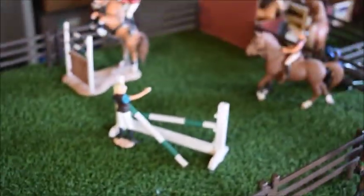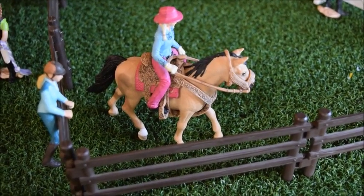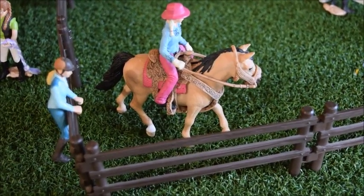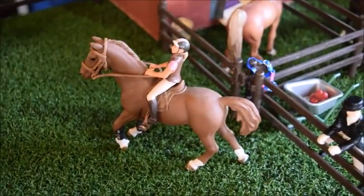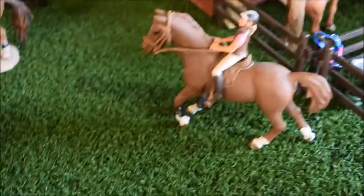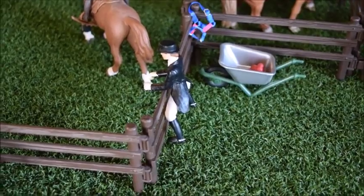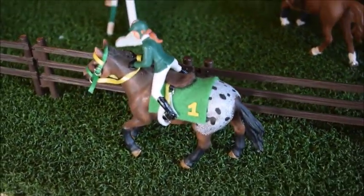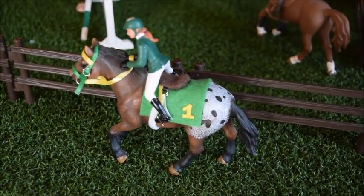So for our arena here, we have Sophie, who is watching all the action going on. And we have Madison, who is riding Muffin, and she is a Camargue — I believe is how you pronounce it. And then over here we have Abby, who is setting up some jumps for Lizzie, who is riding Chester. He is a Thoroughbred stallion and also a custom I did. And then here we have John, and he is riding his Hanoverian Gelding Rockstar. And there's also a mounting block for the riders here in the arena. And we have Teresa, who as well is watching. And then this here is Stephanie, and she is riding Domino, and he is an Appaloosa stallion.